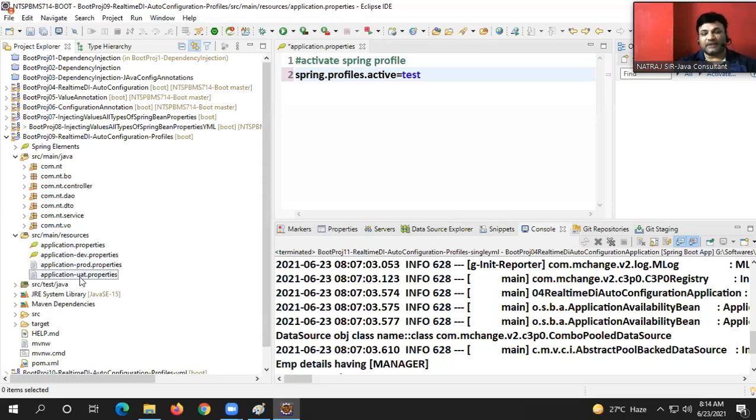These files are given to provide auto configuration inputs. Specific to each profile, these property files are coming. Understanding my point, guys?